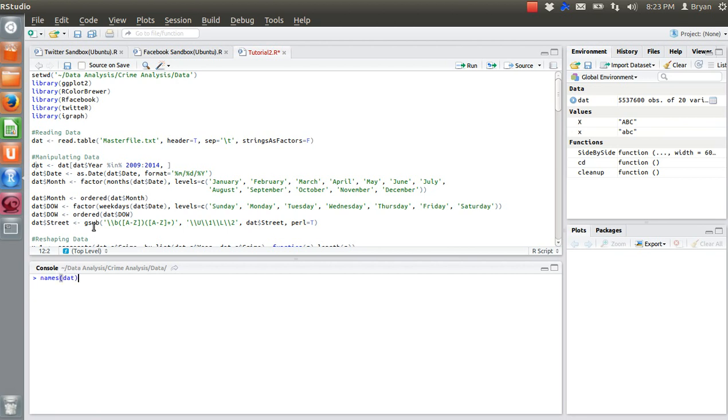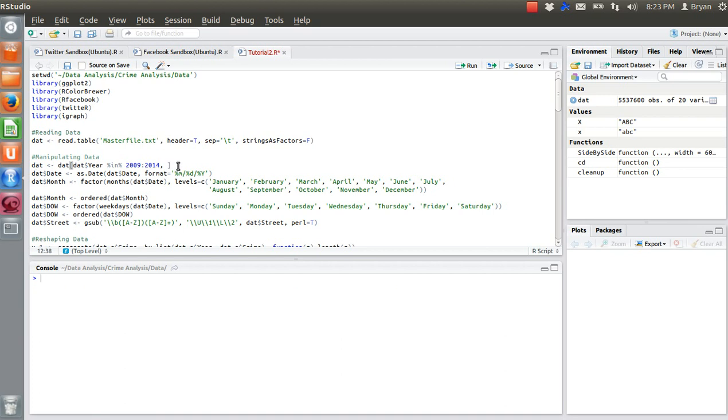Similarly, if we look at the names in our data set, ID here is capitalized, both the I and the D. So if I try to look at the first 6 observations of ID in our data set, and I type it out lowercase, it's going to come back and say null, because that doesn't exist. There is no such thing as the lowercase ID variable in our data set. So R is very sensitive in terms of case, so keep that in mind.